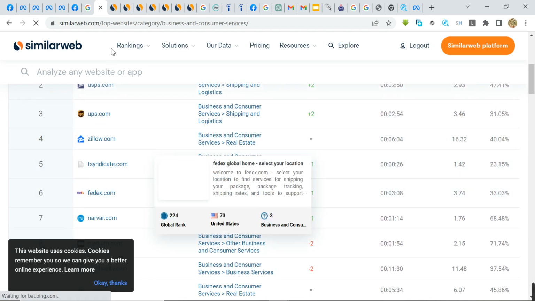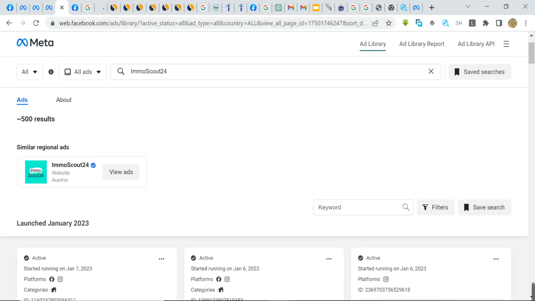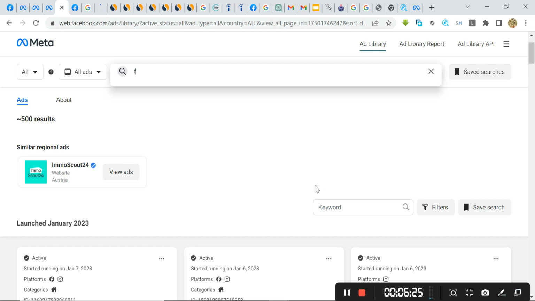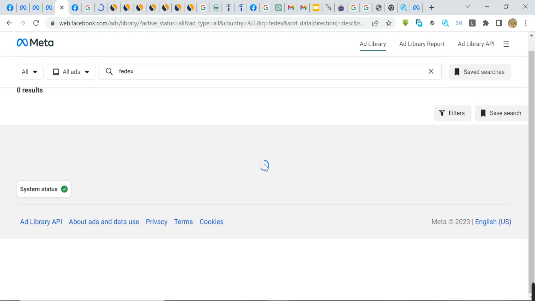Let's type FedEx and see if FedEx is running any adverts recently.